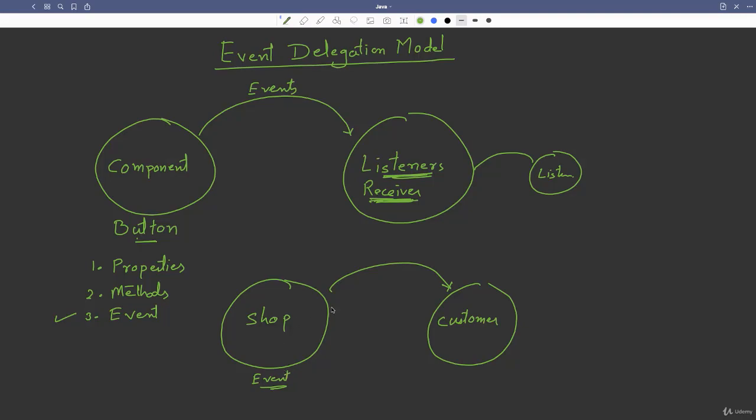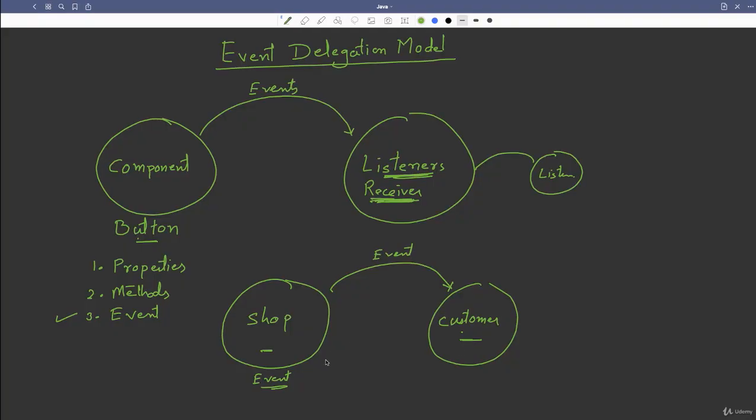So this event, they should inform you. The event is happening in the shop and you are going to handle that event. Handling the event does not mean organizing the event. You will respond to the event, informed by SMS or email. For that, as a customer, you should register with them, right? You should give your email ID or your phone number. You should get registered with them. Then only they can send you an event.